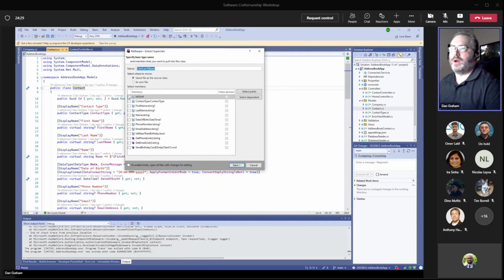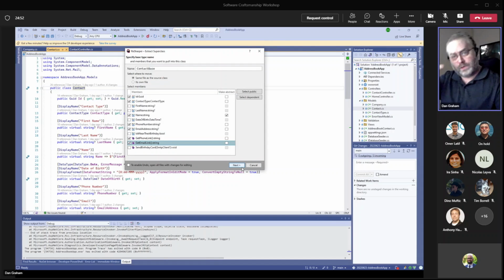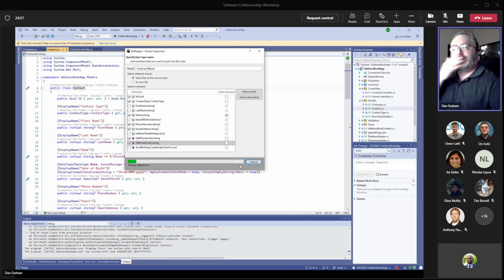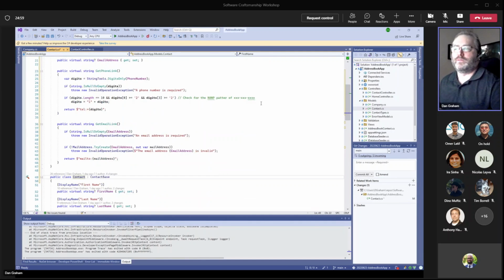And we're going to pick the properties of this that apply to every contact, regardless of its type. So the ID, the contact type, name. First and last name doesn't apply. Name does, but we'll make that abstract for the moment. Date of birth doesn't. Email and phone does. Birthday doesn't. Okay, so now we've identified what parts of this belong to our common shared abstraction and what parts don't. So we're going to run that refactoring, and now it's split this out for me.